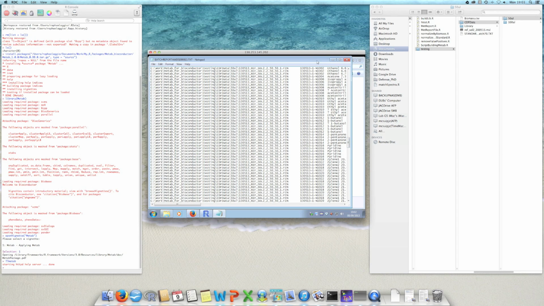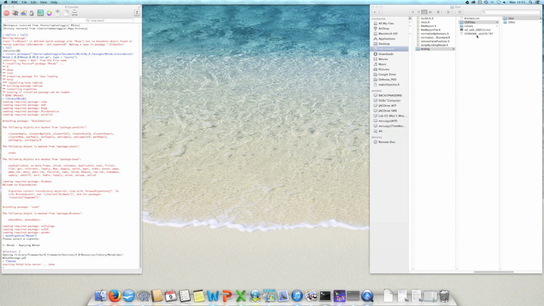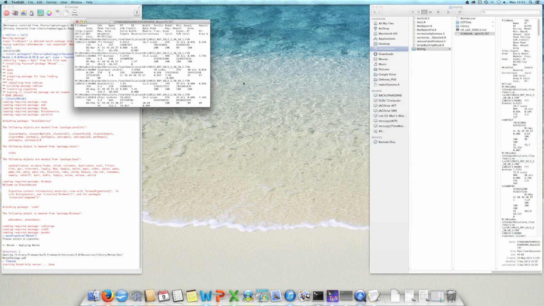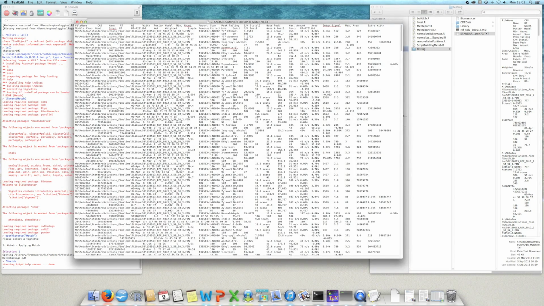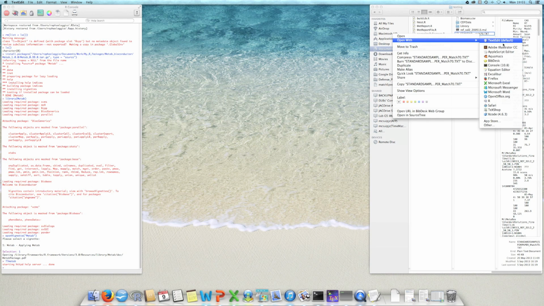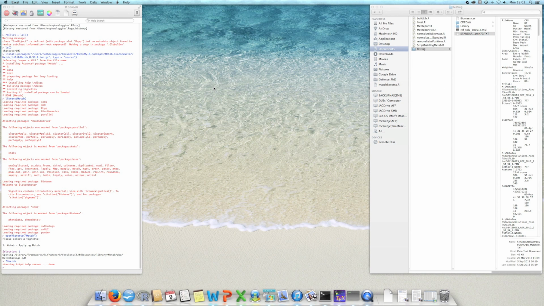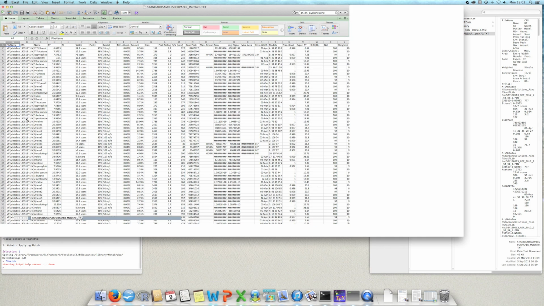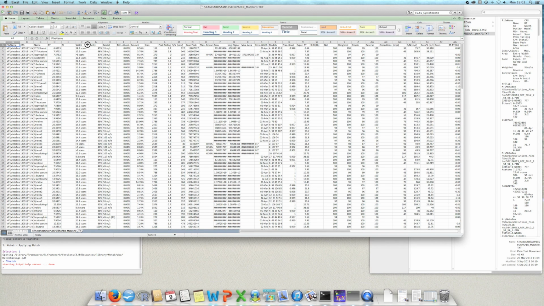Okay. So I have an example of another report like this on Mac, so I'm not going to use the session here, that's too small. So I'll give you an example of this report with this file. If I open this file here, you see it's just a simple text file with all the information from the analysis. I can actually open that file using Microsoft Excel. It's much easier to analyze. I'm just showing you how the file looks.